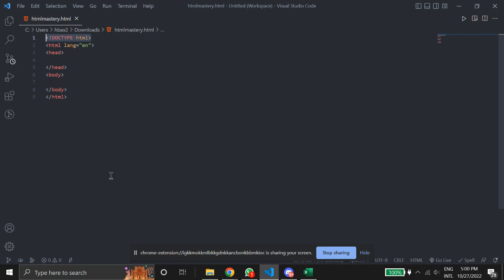I advise you to always include the lang attribute in your HTML tag, because this is used to tell browsers and search engines the language used on your website. It is good for SEO, so our page will be more easily understood by search engines.